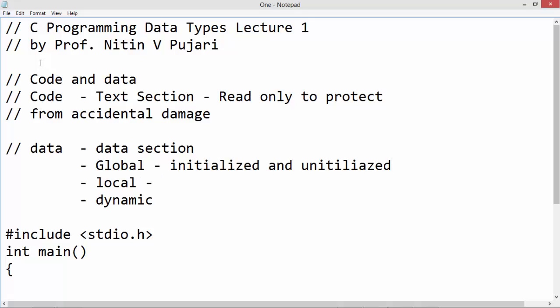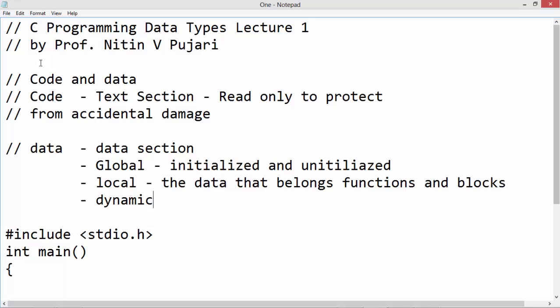And local is the data that belongs to functions and blocks. We'll look at functions and blocks later.